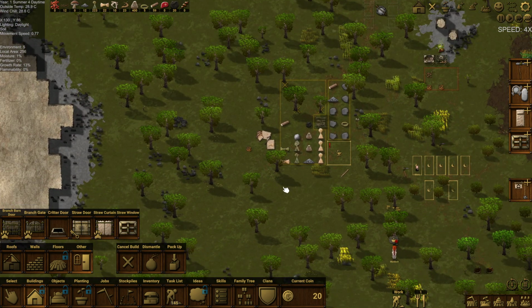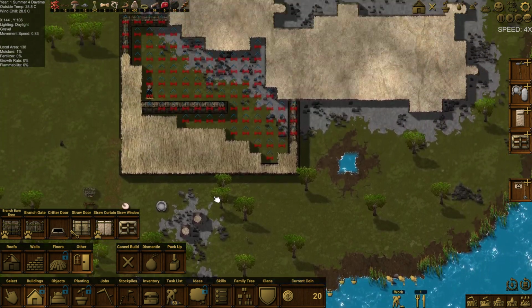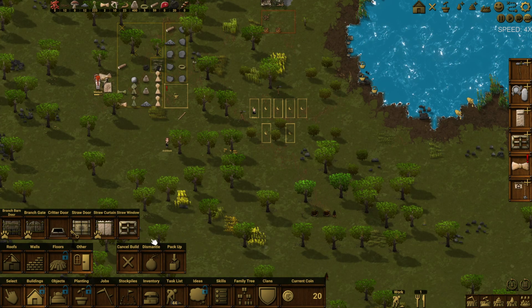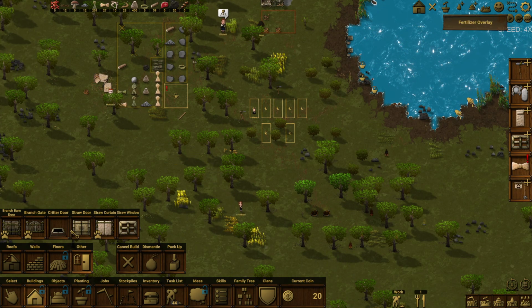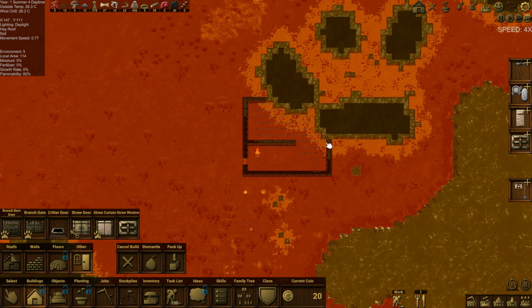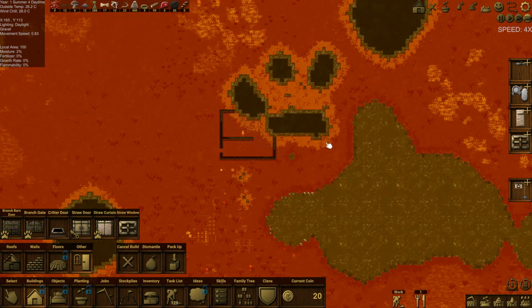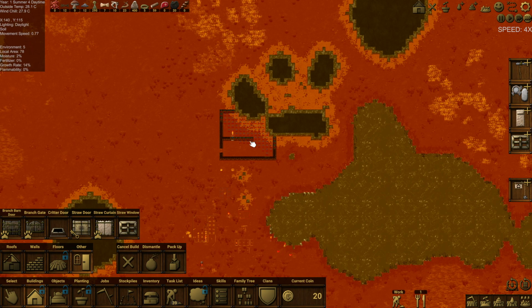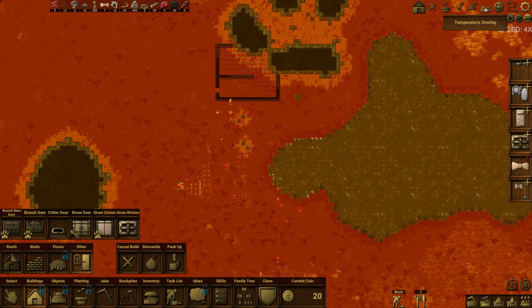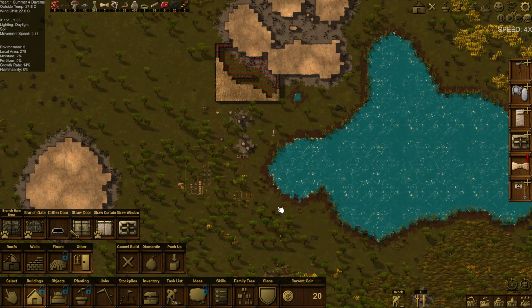Obviously, branches are a bit of an issue. I'm wondering if I built this a little large, although I think I have about 7 people in game. So we gotta cool them off. I'm hoping that the shade will cool them off.